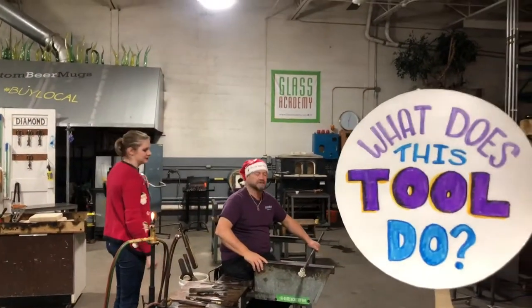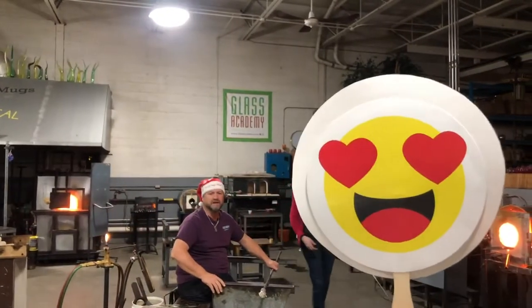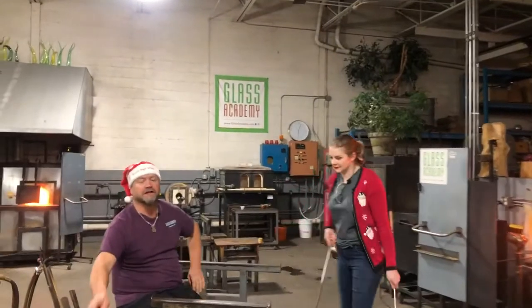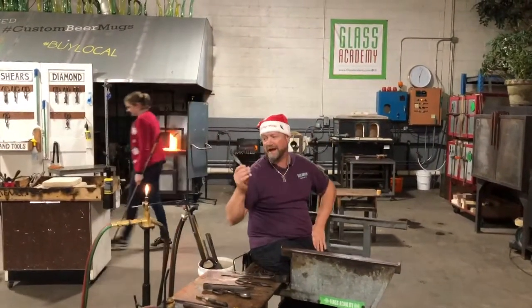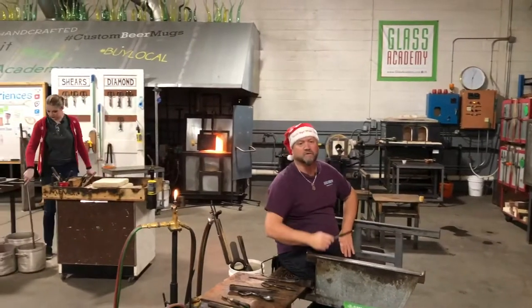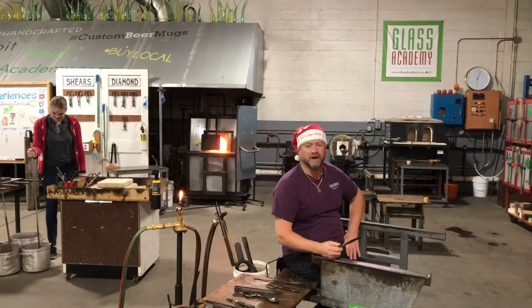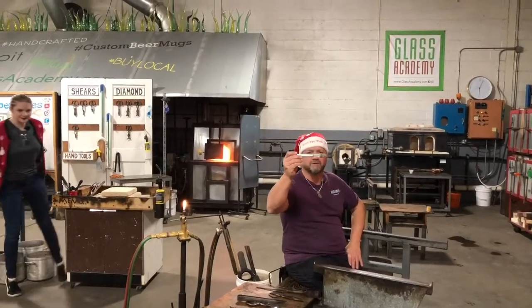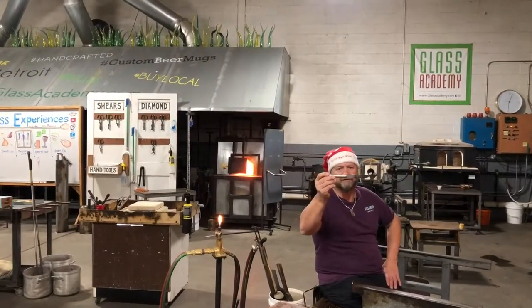It's used for many things, guys, but it's definitely a super cool tool. Very diverse. It's unbelievable, and I love it because you can really get into those tight spots when you're sculpting pieces. And we've also used it for cleaning up the punties when you're using the torch, when you knock pieces off and you're over on the knock-off bench. It's used for that as well. But there's definitely many, many uses for the butter knife here in the glass blowing studio. So tonight's feature item, for show number 142, the butter knife.